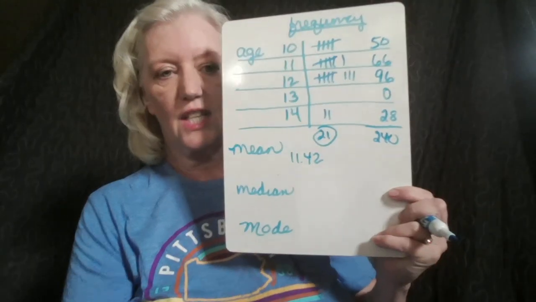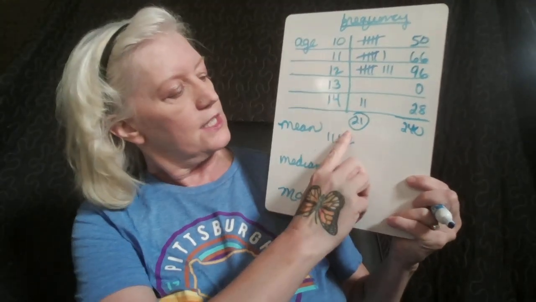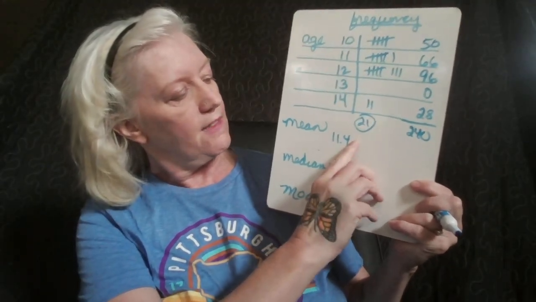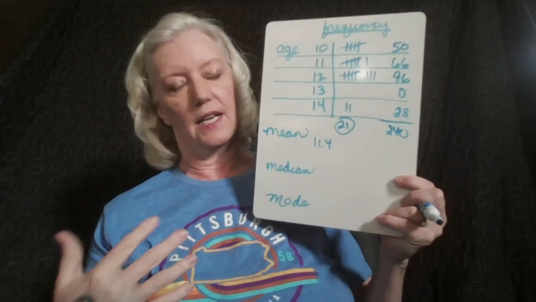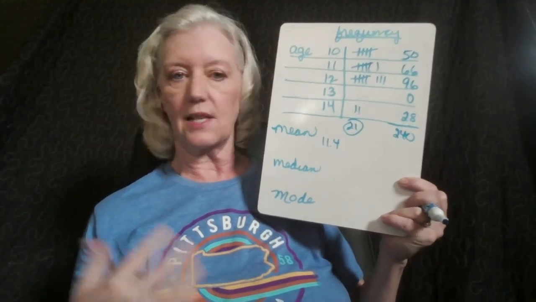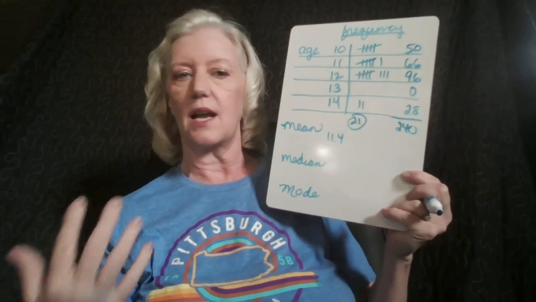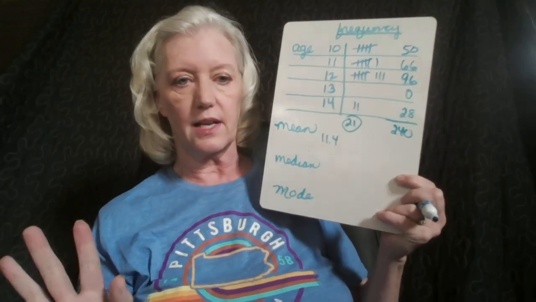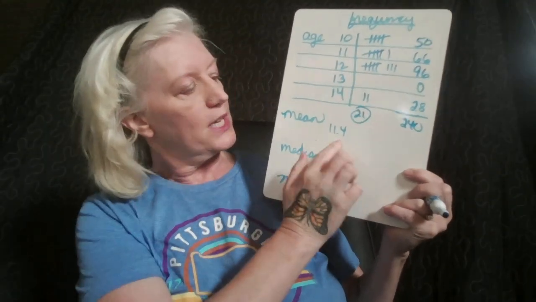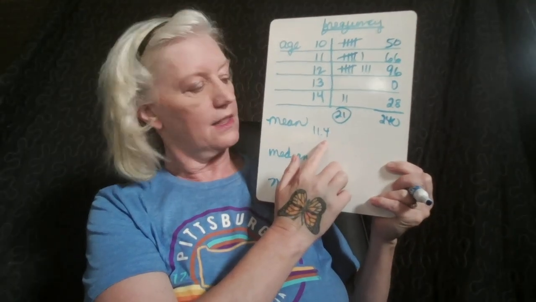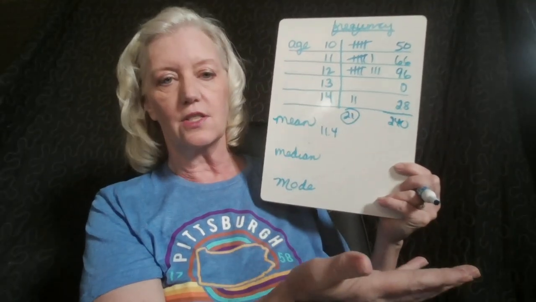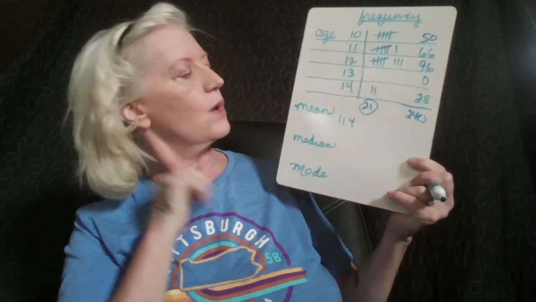Okay, unless I tell you differently, it's always a good idea to just round your mean to the nearest tenth. So I'm just going to round it to 11.4 unless the directions say differently, or if on a standardized test like an EOC, an MCA, a SAT, ACT, whatever standardized test, if your multiple choices are to the nearest tenth, then round to the nearest tenth. If your multiple choices are to the nearest hundredth, then round to the nearest hundredth, and so on.